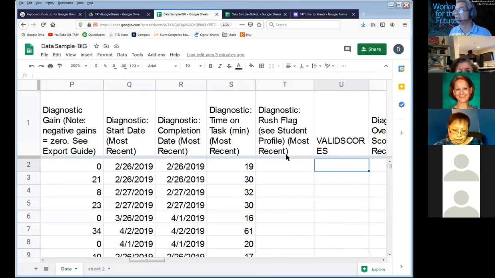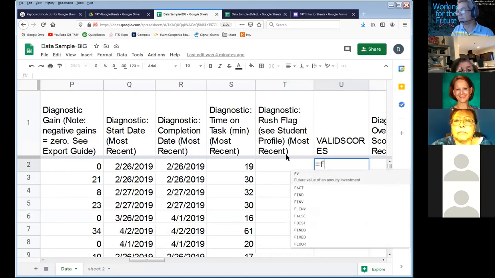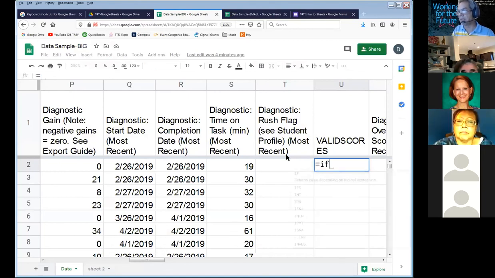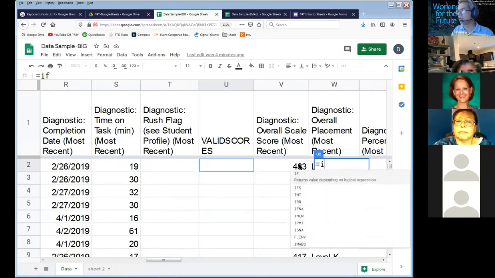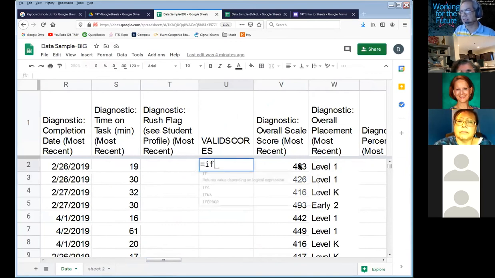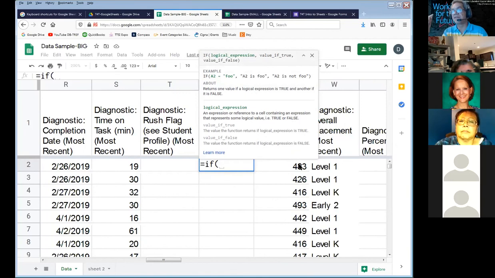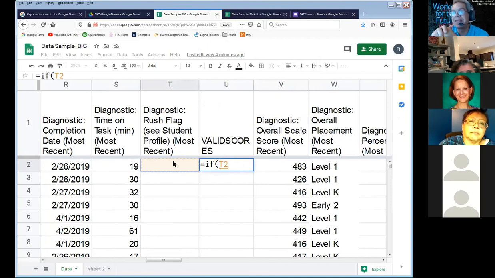And it's really simple to do. So IF, come on, type. IF, can I scroll over a little bit? Yeah, all right. Okay, equals IF what? If the cell next to it has something in it, anything at all. So what we're going to be looking for is, is there anything in there? We want to say if it's blank, then it's valid. If it's not blank, then it's got a flag and it's not valid. So all we need to know is whether it's empty or not.